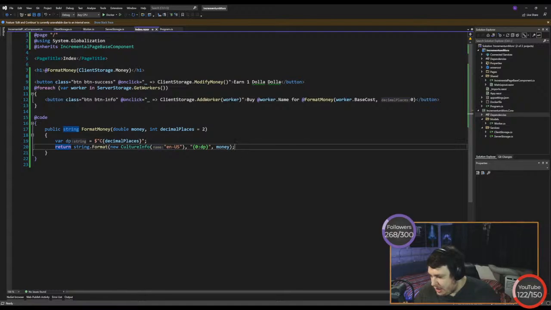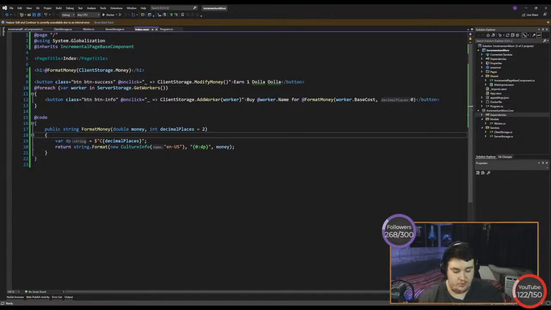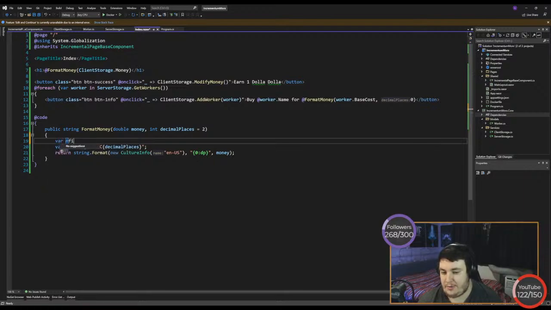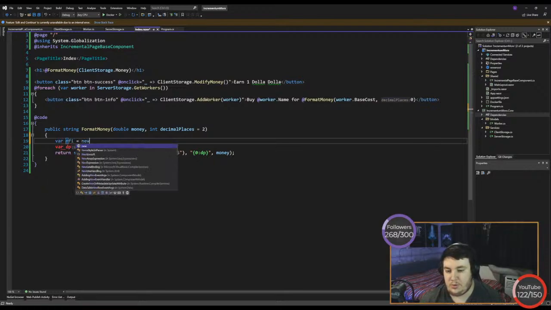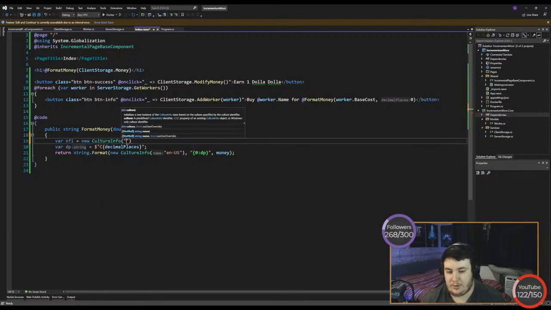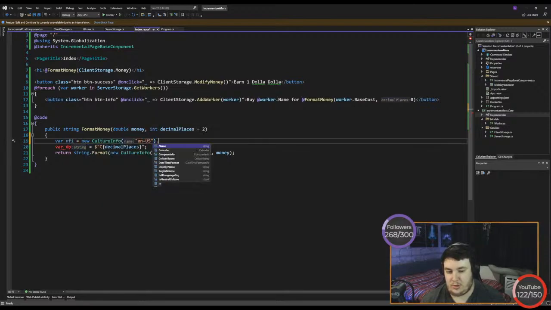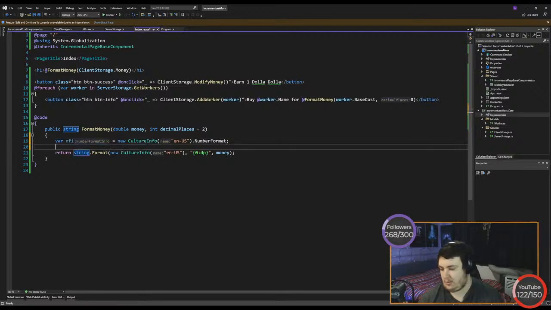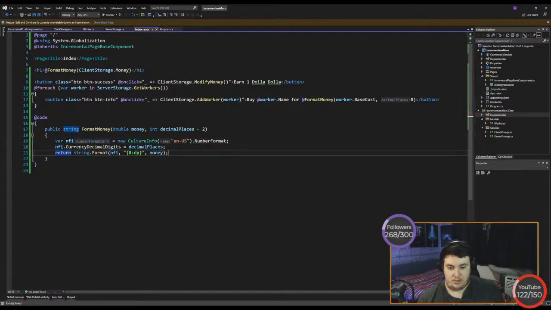Actually, I may have a solution to this. So var nfi equals new culture info en-US dot number format, and then we would do nfi dot decimal digits equals decimal places, and then I pass in nfi there, and then that just goes to c.